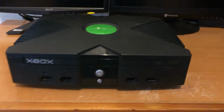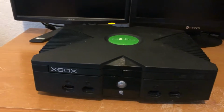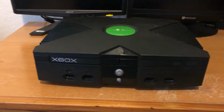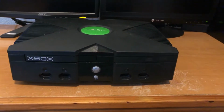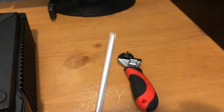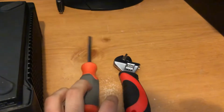Ethernet cable is what made Xbox Live possible on this console back in 2001 all the way up until 2004, due to the fact that Xbox 360 would be released a year later, which is why Xbox Live support ended at 2004. I don't have the best tools out there, but I'm pretty confident that I could take this thing apart with these items. Alrighty.